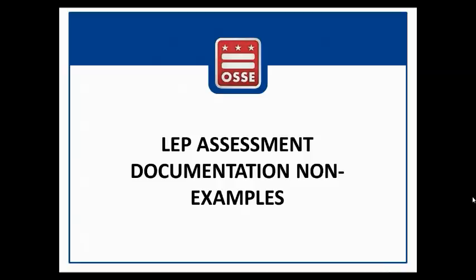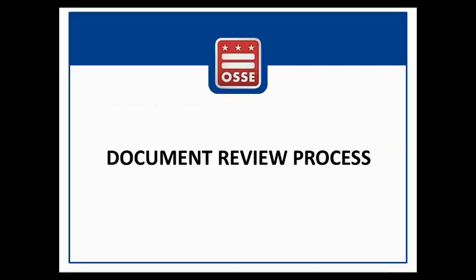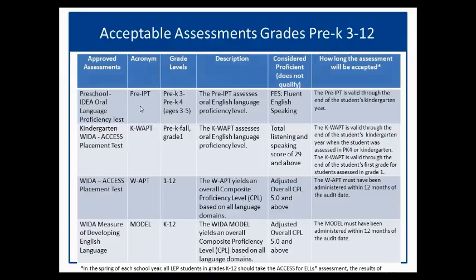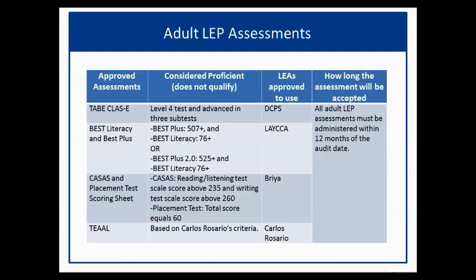And I'm just seeing a question. I'll pause. Why do we use a different assessment for adult students? If I'm understanding the question, it's why can't you use the pre-IPT, KWAPT, WAPT assessment for adult students? And if I'm understanding correctly, these assessments are only designed for students between grades pre-K 3 and 12, and so they wouldn't be appropriate for adult learners.